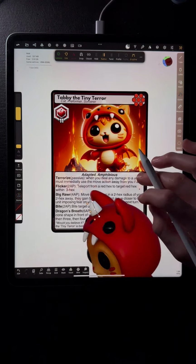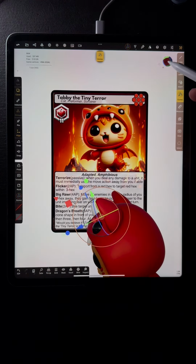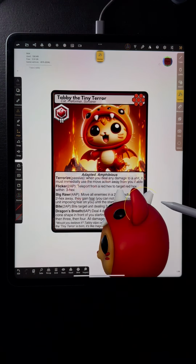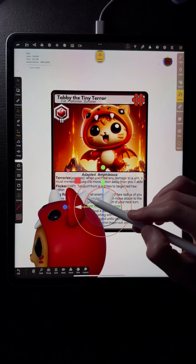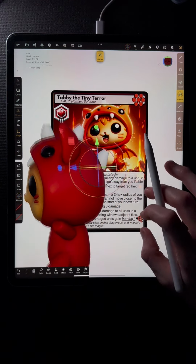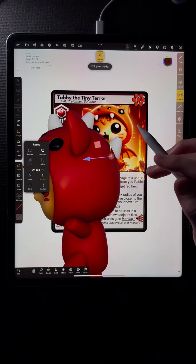I think I'm happy with this shape, so I'm going to go into the gizmo tool and clone it. Looking from the side, we're going to move it straight back and then tilt it. And we're just going to do this all the way down the back of the dragon costume. We'll do it just a few more times, maybe 2 more on the head, and then we'll do a couple down the back, maybe. Actually, we'll leave the back empty for now. Let's just do the head.